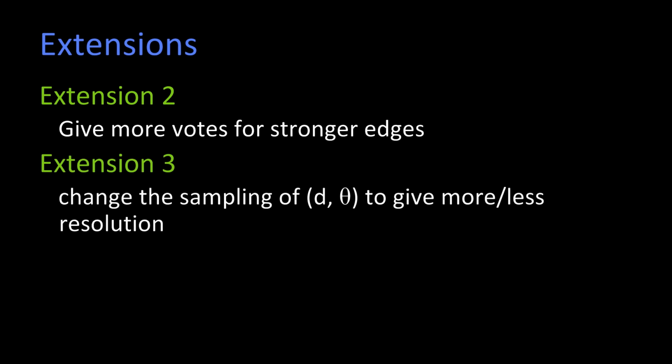Another extension, and this is similar to what I was talking about before, is changing the bin size of theta and d. As we said before, big bins make it easy to vote, it's fast, but you sometimes can get similar lines landing in the same bin. Too fine a bin, and you have this problem that the real line, because of noise, votes for different bins. So an extension is to do this hierarchically. First, do a coarse binning where you have larger bins that capture more values. Once you find peaks there, you then go to finer arrays just within those areas, and you improve your recovering of the model.